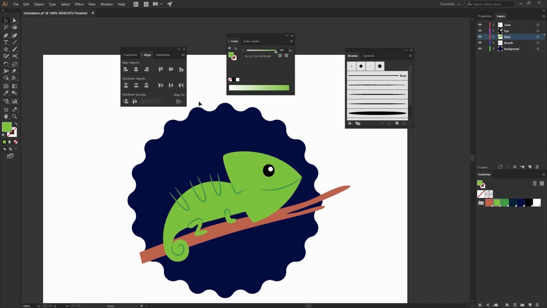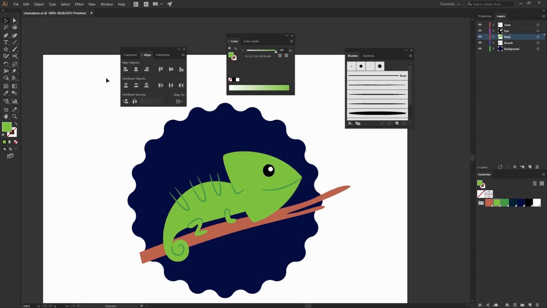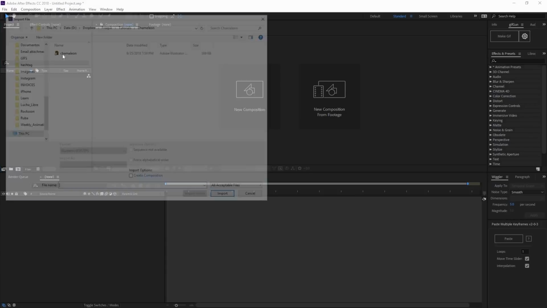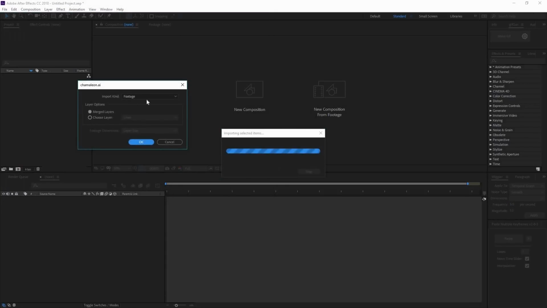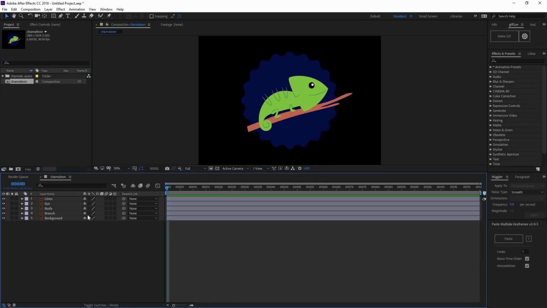So now that everything is on its own layer, all I have to do is save this as an Illustrator document. You don't have to do anything else. And now it's time to go into After Effects. So we're going to jump into After Effects, double click here on Project, and find that chameleon file that we just made in Illustrator. Now let's change the composition and make sure that we have the layer size. So double click here, and now we have all our layers that we had in Illustrator. So that's exactly what we want. And we're going to begin our animation.